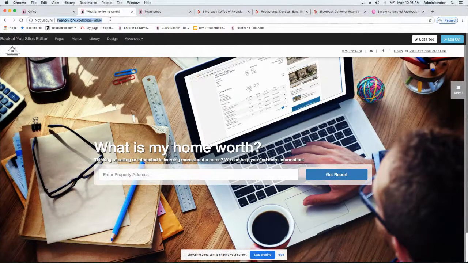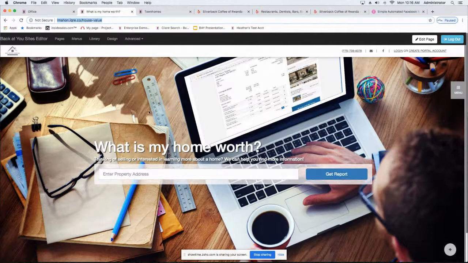So you could take this actual copy and paste this link into your email signature. You could essentially put it on social media, on your Facebook business page. It's really just generating free leads. Anyone that wants to fill it out or that's interested, and then all of that lead information will generate automatically into your CRM. So I would definitely make sure that you bookmark this page and use it wherever you can, because it's just a great way to generate leads, and it just comes automatically and saves into your CRM. So it's not a lot of work. It's pretty much an easy button, and then you just follow up with them.